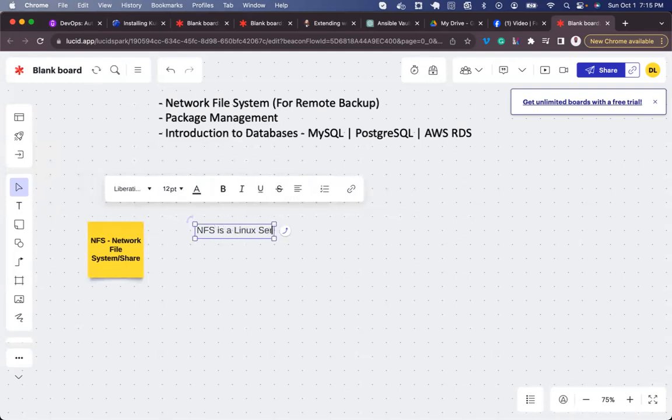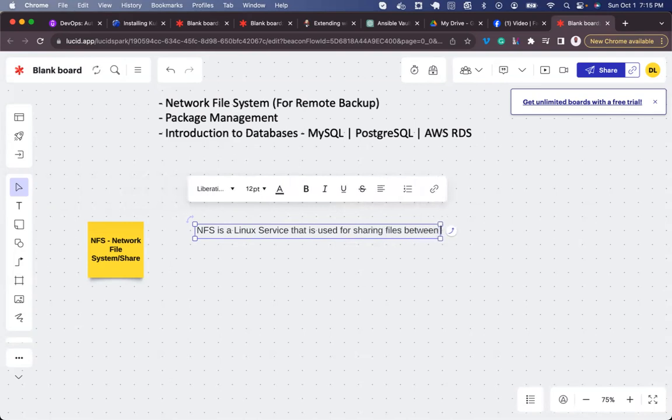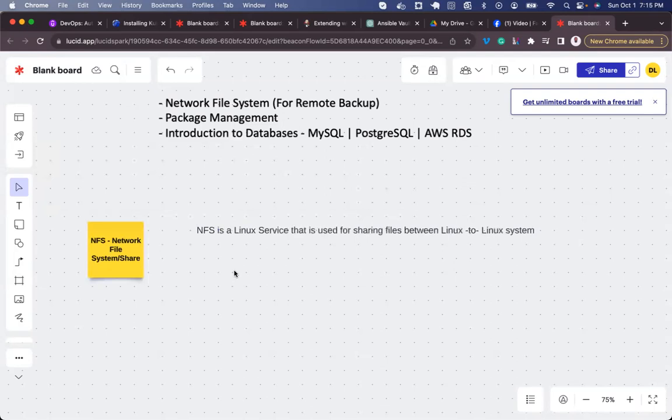a Linux service that is used for sharing files between Linux to Linux system.